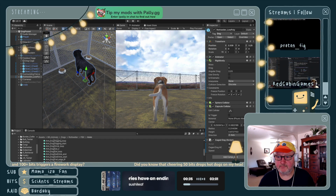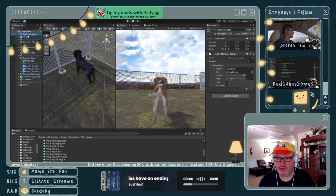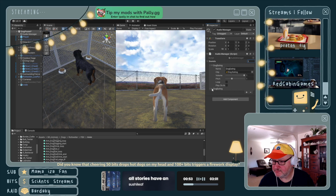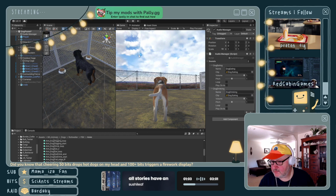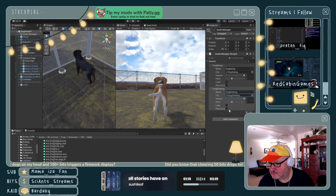Okay, jump back to Unity, have a look at the audio manager. Audio manager, so we have dog eating, we're going to have a second sound, and this one's going to be called dog drinking, and the audio clip is going to be drink. Oh, so we have some on here already. Dog drink. I want drinking, dog drinking, there it is. We don't want it to loop. Don't want it to play on awake. Show code.